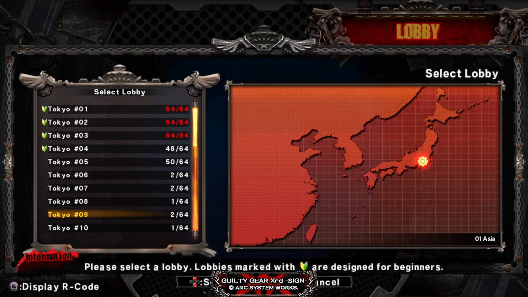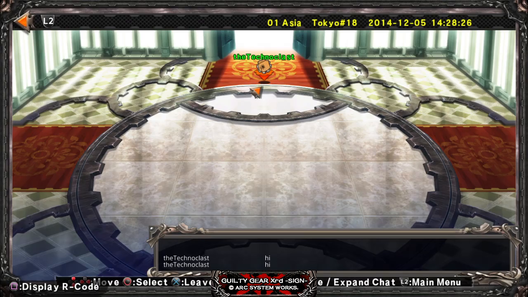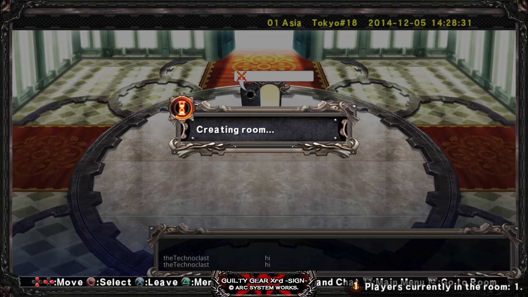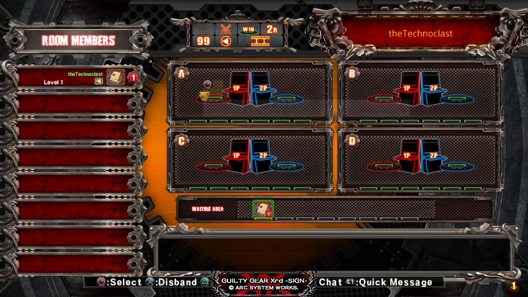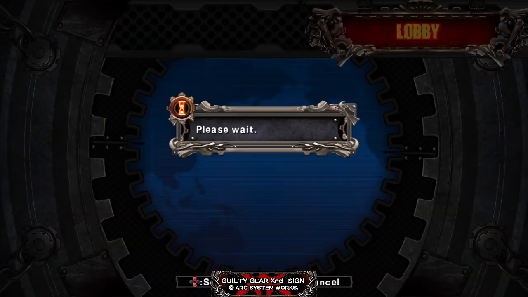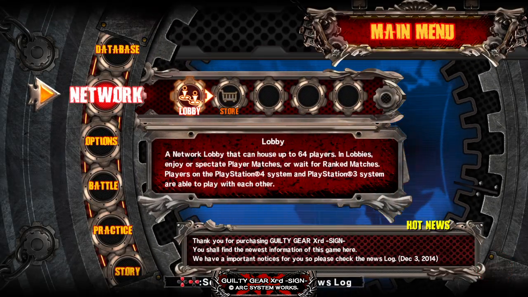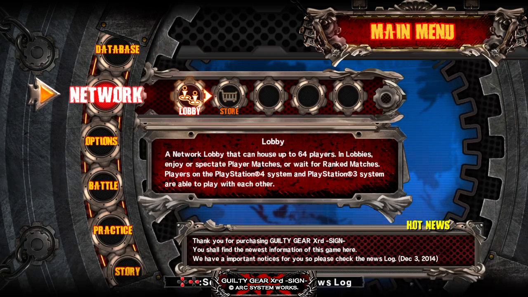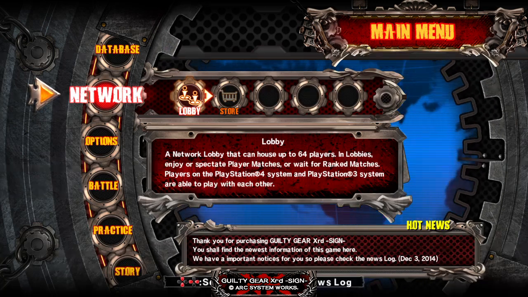But for example, I make a lobby in Tokyo number 18, was it 18? I make a lobby right here, create a lobby here, create room. There's no way to invite people into that room. I haven't found a way to invite my friends, to invite people. I think you have to go back into your PlayStation menu and manually message them from the PlayStation menu, not from the game. Like there's no invite XY person to play Guilty Gear Xrd and automatically they'll get into the game. There's no way to do that so far.